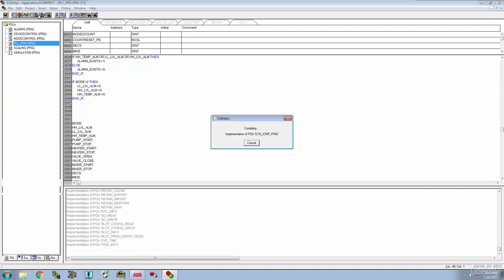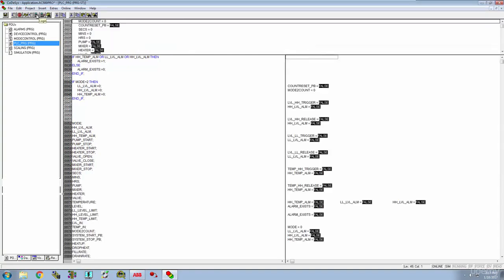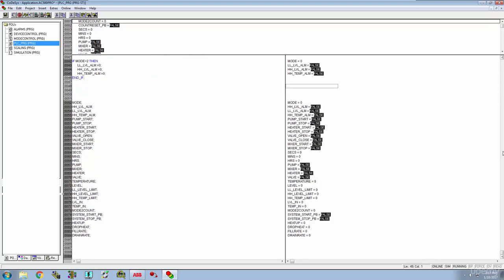So we're going online. We compiled. That's good. And let's go ahead and put this thing into run mode. And right now, of course, we should be in mode 0, which we are. We can see that right here. And now we can go ahead and hit our start button, and that should push us right through initialization mode very quickly and get us up into actually trying to start up.